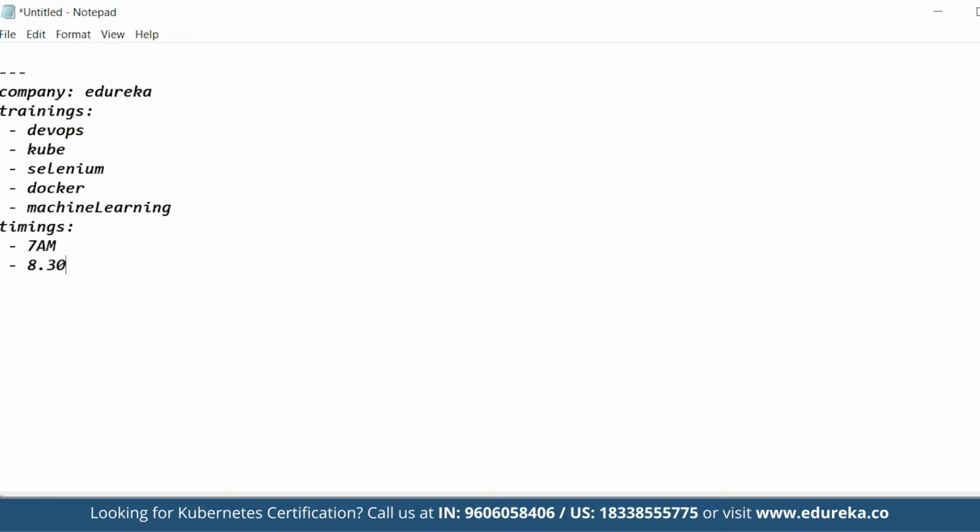Then let's say 2:30 p.m., then let's say 8:30 p.m., and so on, right? So these are a list of values for the time. Okay. Then friends, there is also one more important thing when you want to define maps. So key value pair is clear. This is a key value pair. This is an array, a list in an array. This is an array or list of values.